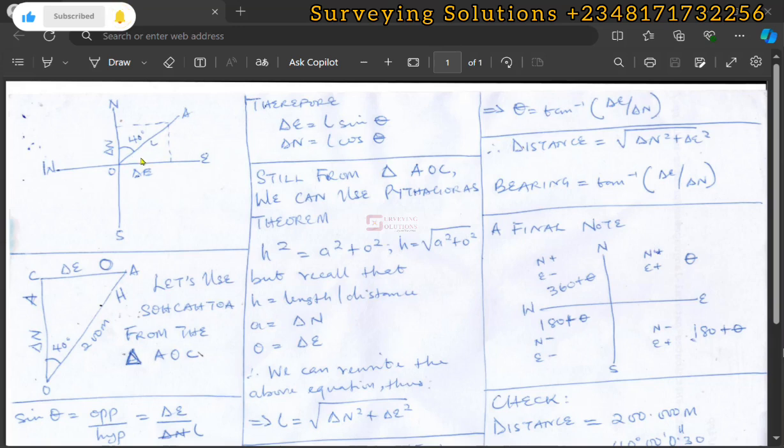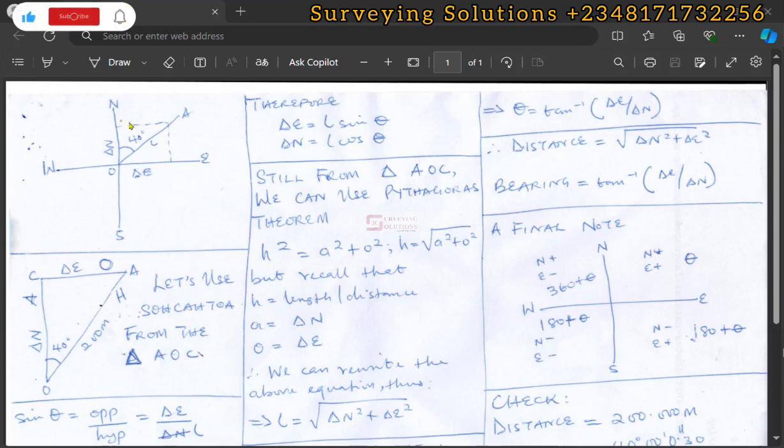Now when it is in the first quadrant, we know that it is coming from the north. Therefore, if you have 40 degrees here, you can say north 40 degrees east, right? Or you can just call it 40 degrees directly, if you want to use the whole circle bearing or the quadrantal bearing to denote your direction. Similarly, if you have something like 40 degrees here, you can say south 40 degrees east. However, if you're now coming from the true north, it will be 90 and then maybe 40, which should be about 130 or thereabout. So that's about changing the quadrantal bearing to the whole circle bearing.